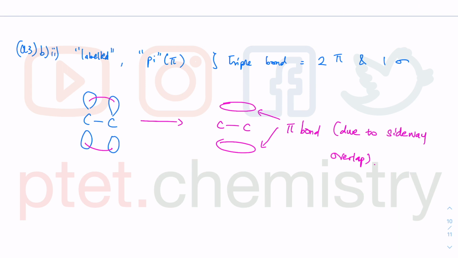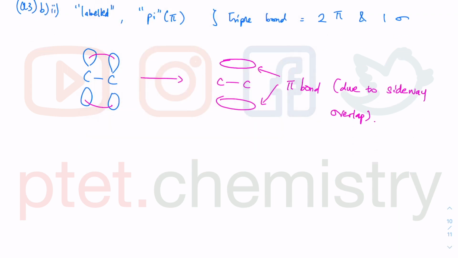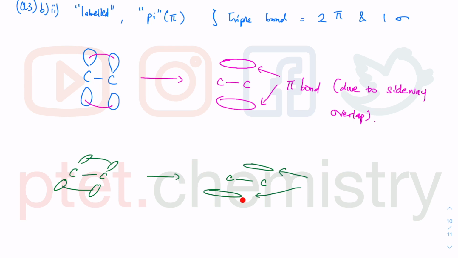You could have gone for the other one. The other one is actually in front. If I show it in 3-dimensional, it's going to look like this. It's coming out from the paper, from the screen, towards you and away from you. This is in the plane of the screen, in the plane of the paper. Again, there's a sideway overlap. This is a bit hard to draw, as I'm trying to draw in 3-dimensional. This is flat. One is coming out towards you, one is away from you. That one is the pi bond. This is considered 1 pi bond, and the top one is considered another pi bond. You can choose whichever one you want to draw. I would have gone for this one because it's very much easier to draw.